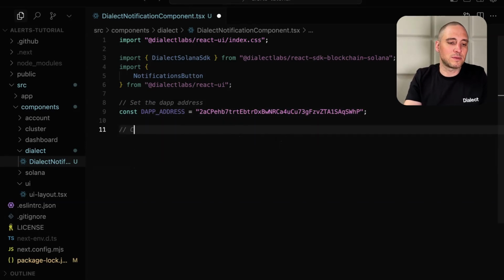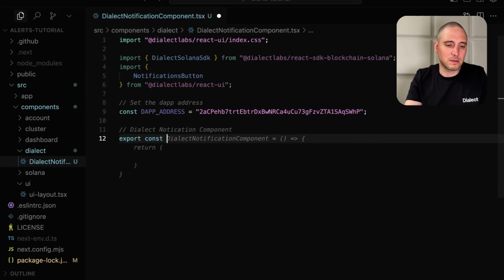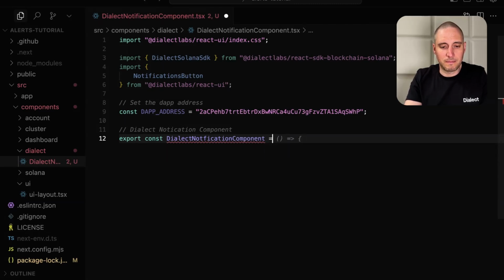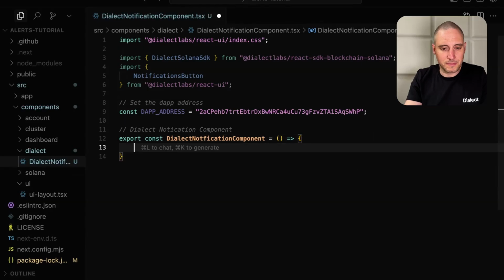Next step, what we'll do is component, let's say Dialect notification component. And then we say export const dialect notification component, like so.